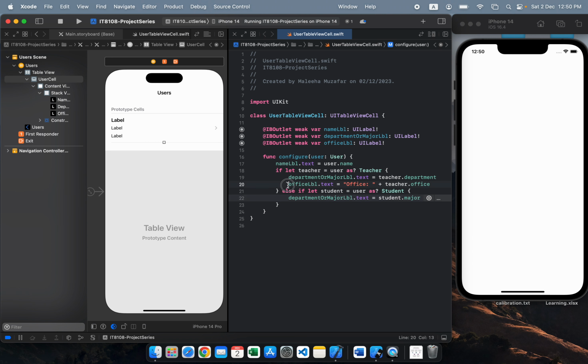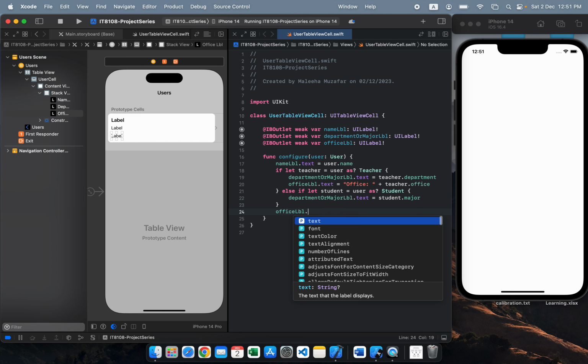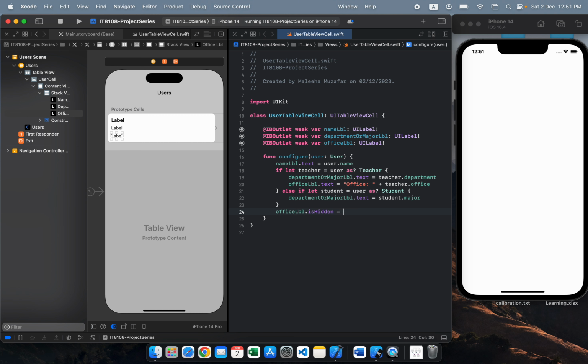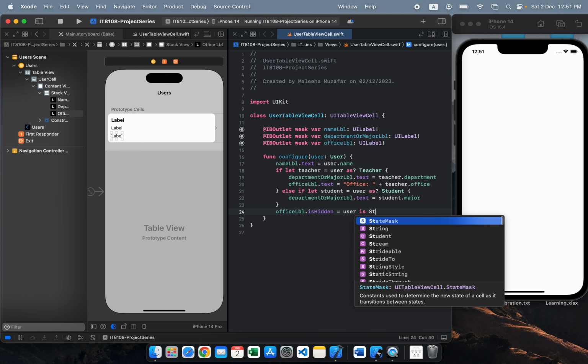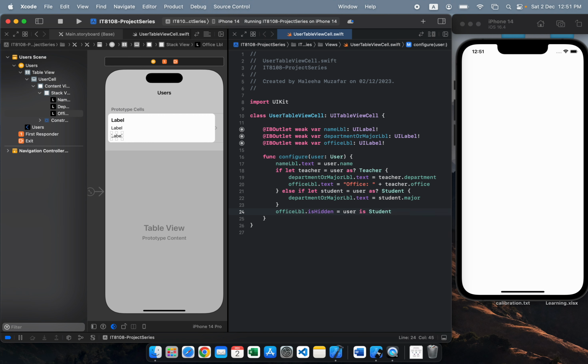Okay, now finally this office label, the last one, should be hidden if it's a student, and it should be visible if it's a teacher. I've already set it here, but I will just check again. So basically I can say office label.isHidden is hidden if user is student.